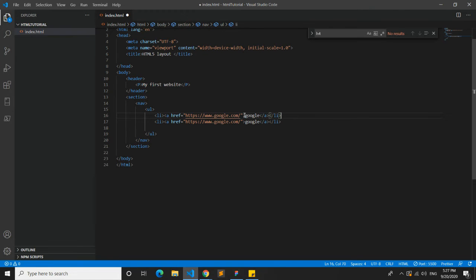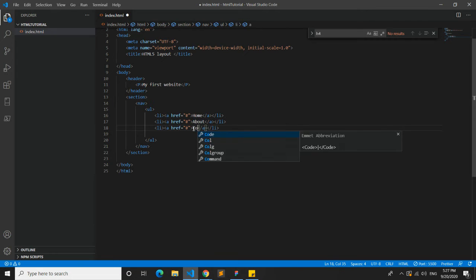All right. So let's just say this will be, let's change this to a dead link. If you actually want to be good and know where it goes, you just put this pound here, I guess, and say home, about, then contact us. So that will be for the navigation.